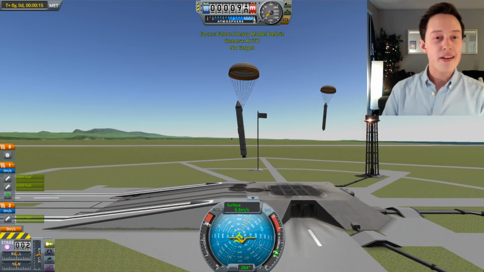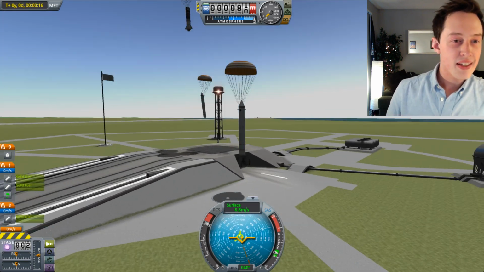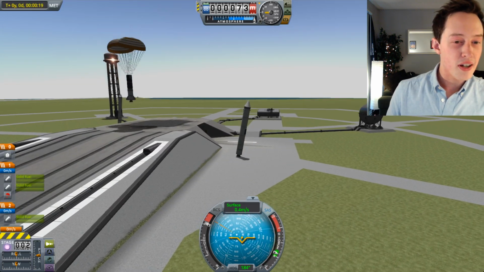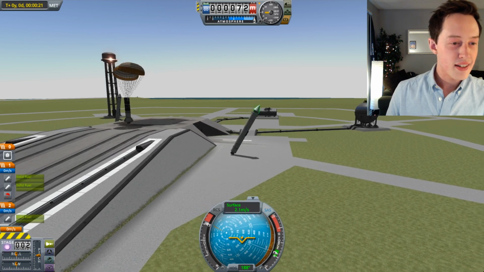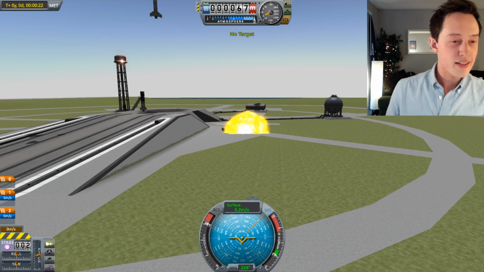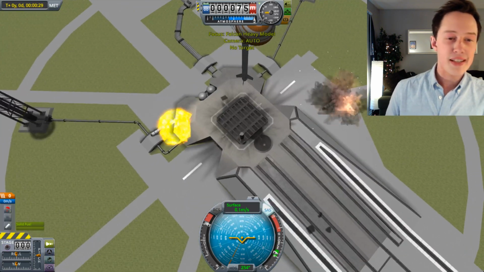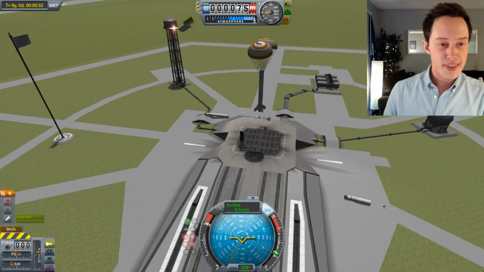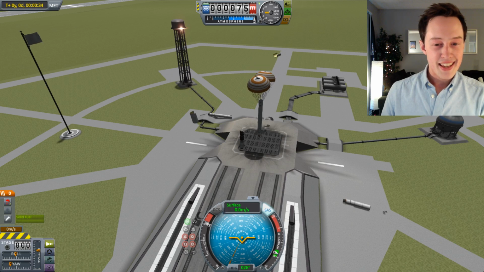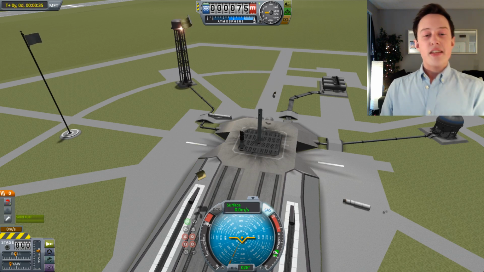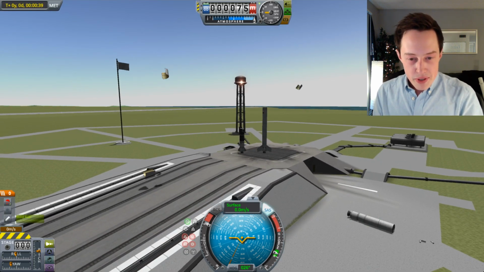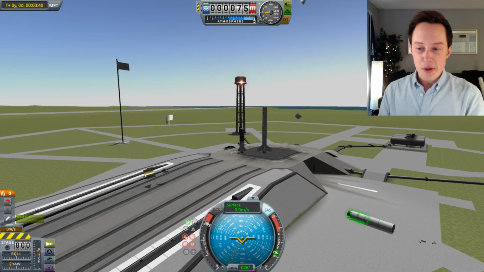Boosters coming down. Okay, good so far. Uh-oh, that's not good. Yep, no, that's not great. That's not great either. I don't love that. The thing is, though, we're only missing the structural part of the boosters. We're not missing the actual motor.